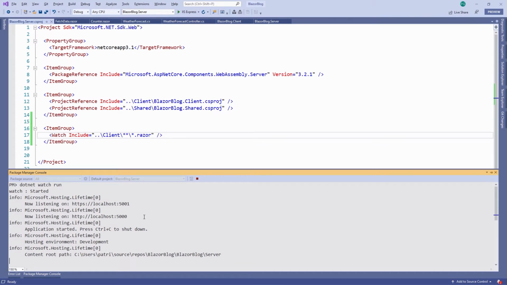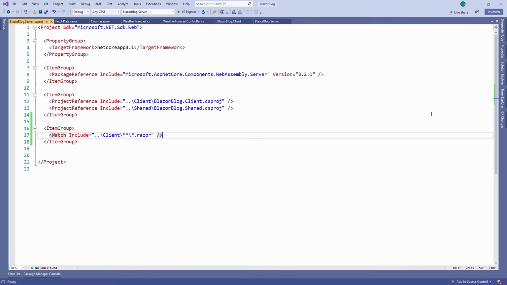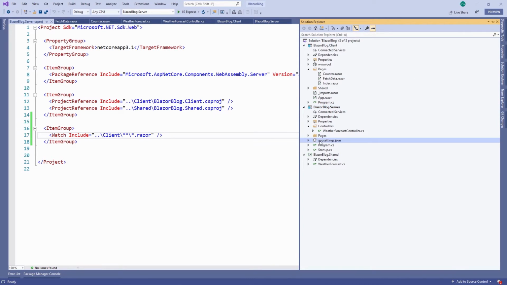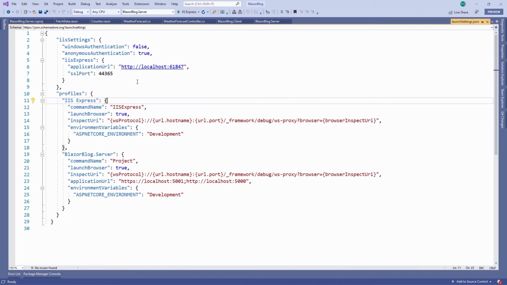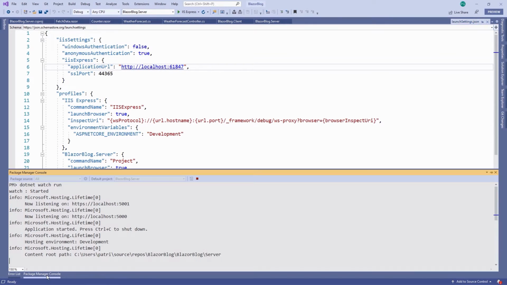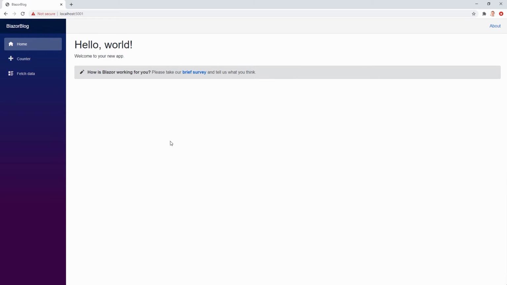Yes, great. Okay, so you see that there are 2 addresses where this is running. You can change the addresses, of course. You can see that in the, no, not in the app settings. You can see that in the launch settings JSON. And as you can see here, this one is the application URL when you do it with dotnet watch run. But when you're using the play button here with IIS Express, it is actually this URL that is used. Just for your information. Okay, now this thing is running. What I can do now is go back to Chrome or open another Chrome window and then just go to localhost 5001, and here is my application.